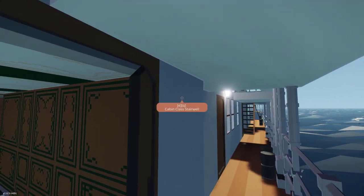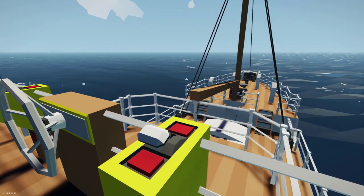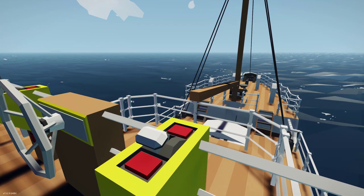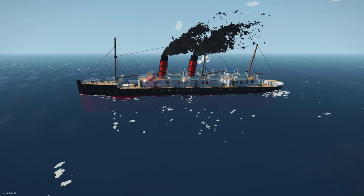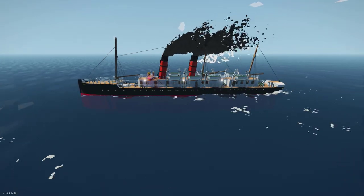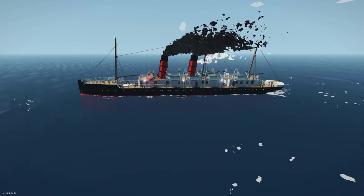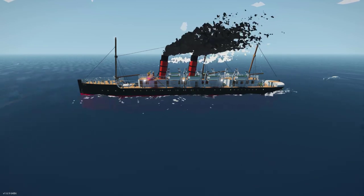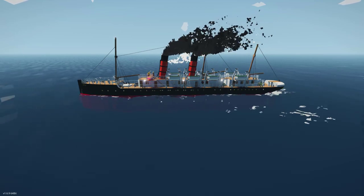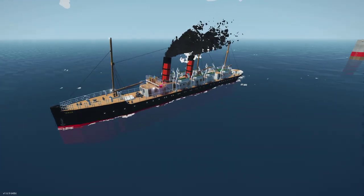Up to the bridge — we've got a pretty lavish space, a staircase going up, and this should lead up to — yep, I think this is called the promenade deck. Over here we have the bridge. One great thing about being on a small ship: you're not too far from anything. There we go, we should be moving — yeah, look at that, we are! It also looks like we have a steam release system, so when it gets to high pressure it automatically releases the steam through the funnels — that's the valve opening to stop the pressure from building to a point where the boilers explode.